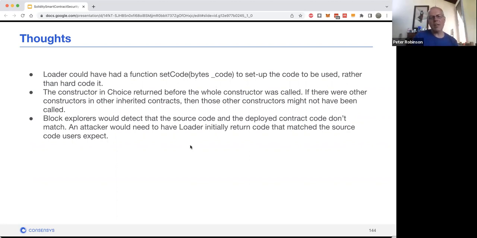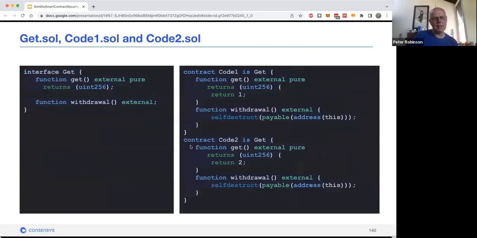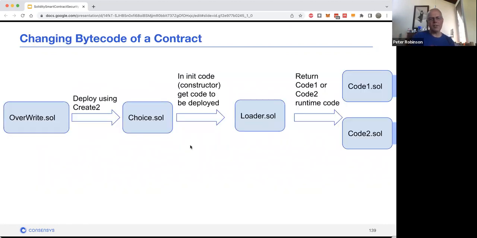So the big thing to do, though, which maybe I've gone over quite lightly, is you need to do that withdraw function, because the withdraw function self-destructs, so it removes the contract from storage. So let's work through this again. We deploy using create2. Choice loads up and gets code 1 or code 2.